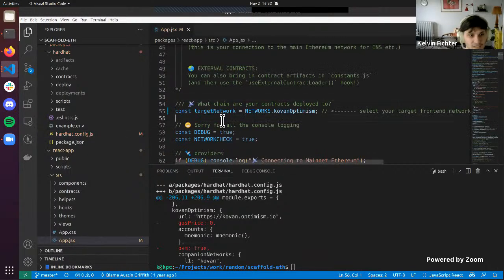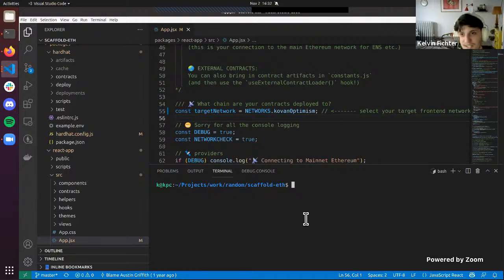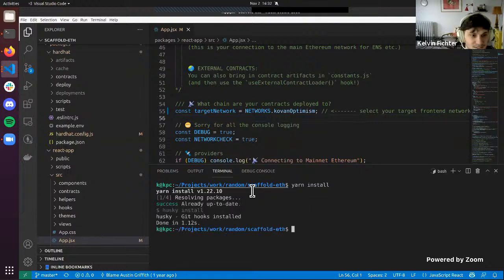The only thing you would need to do if you wanted to deploy your project and use Scaffold-ETH is, first of all, install your dependencies. All I did here is download Scaffold-ETH. I already installed the dependencies, so I'm kind of cheating here.